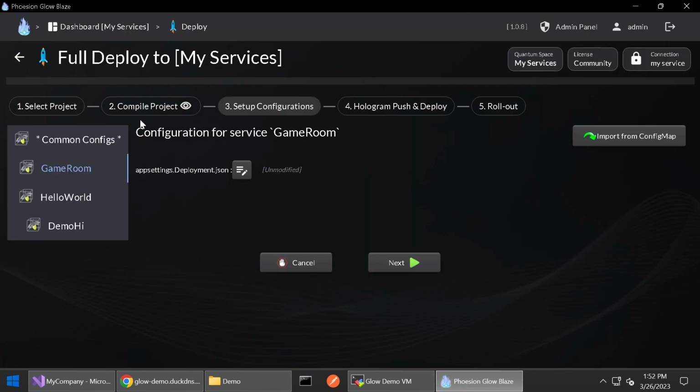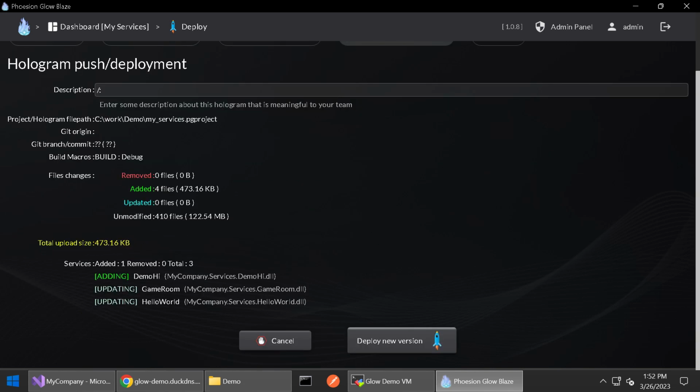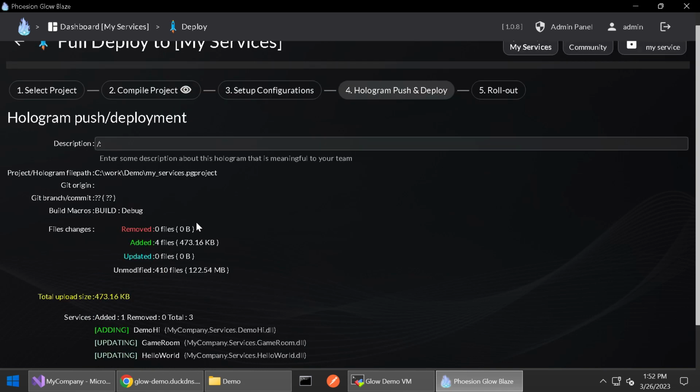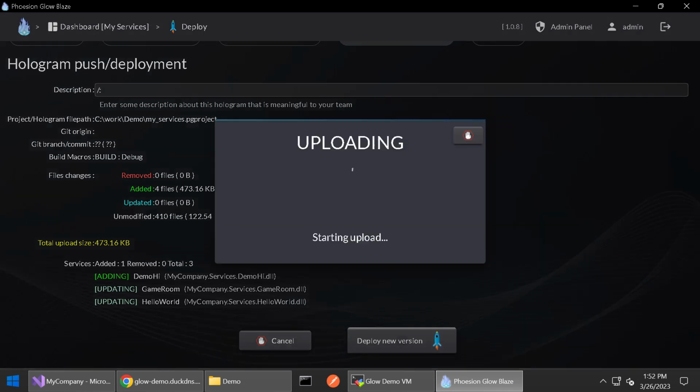So now that the compiling is done, you can already see the new service is ready for configuration here in this step. Here we can see that we are updating the old services and adding a new one. We can also examine the files added and the modified or removed files, and we deploy.